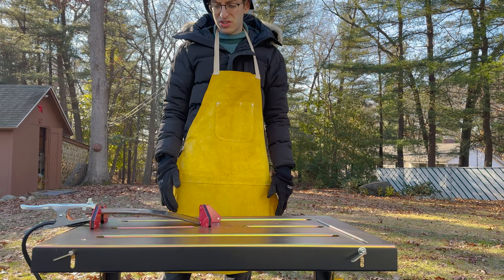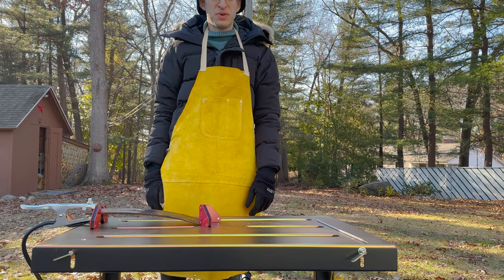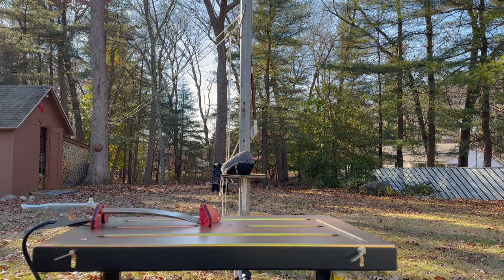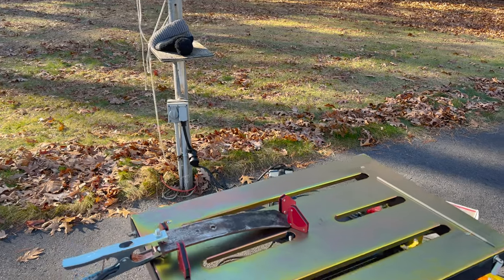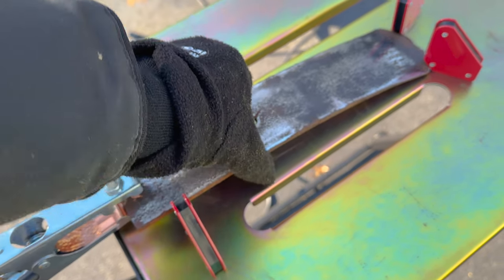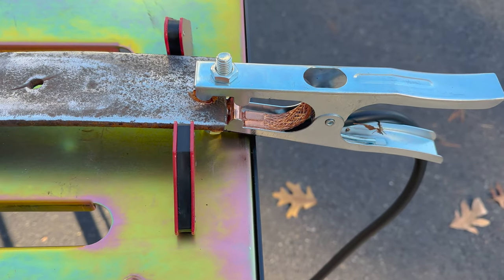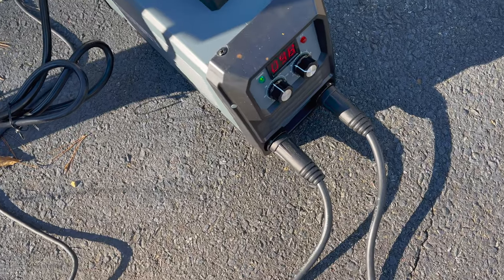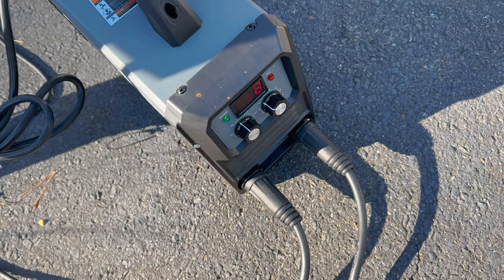All right, so we have our piece sanded down. And now it's actually time to weld. Let me walk you through what I'm doing over here. So I have clamps in place with these magnetic clamps so it can't move anywhere. I have my negative set up over here. And I'm just guesstimating some settings. We'll see if those work.